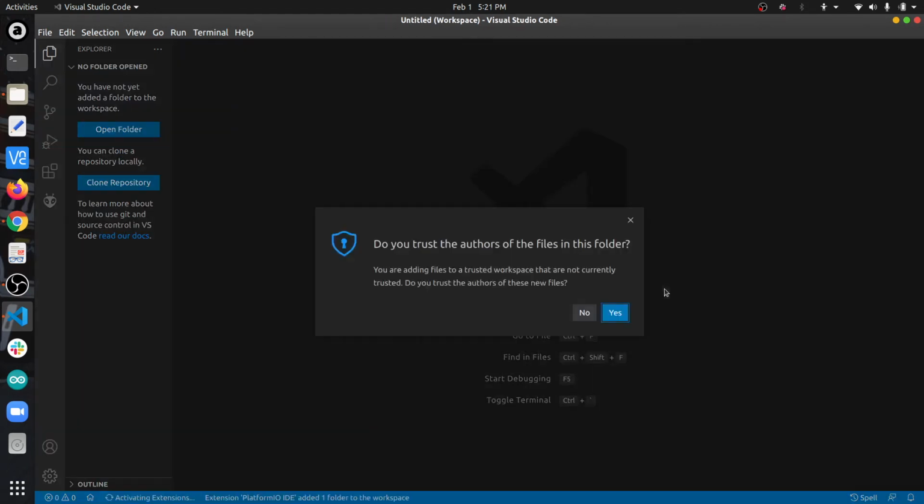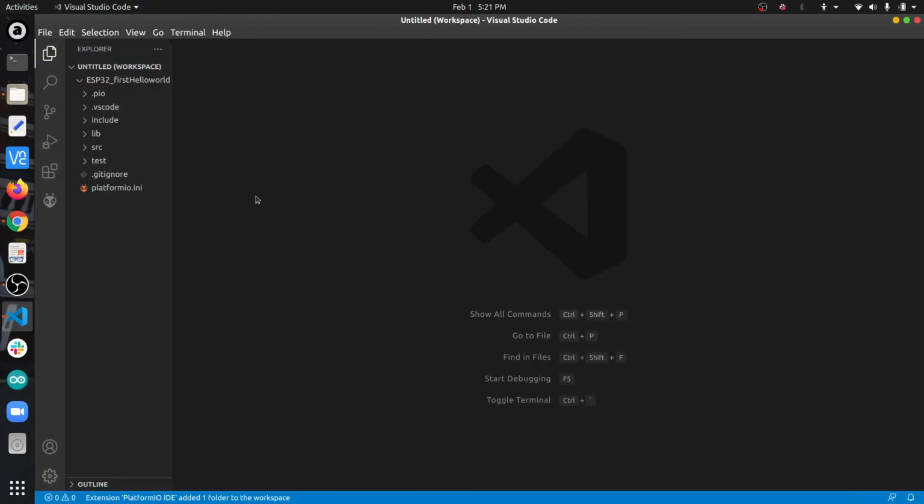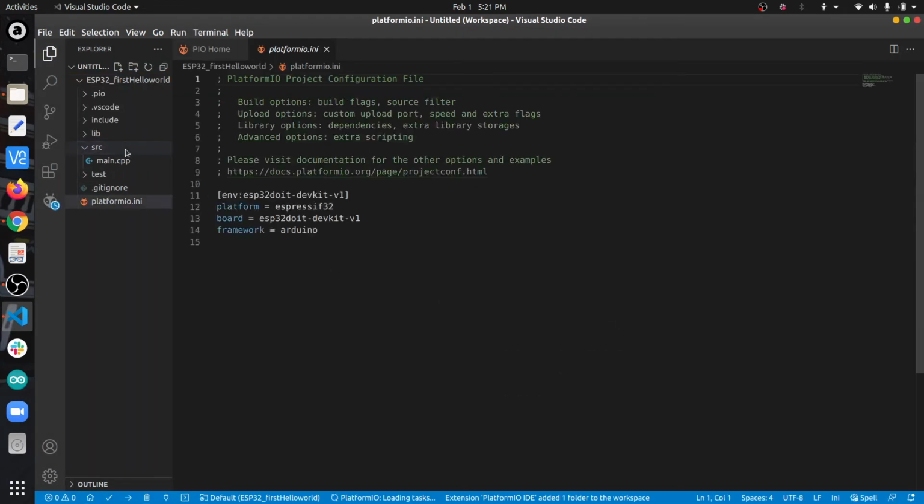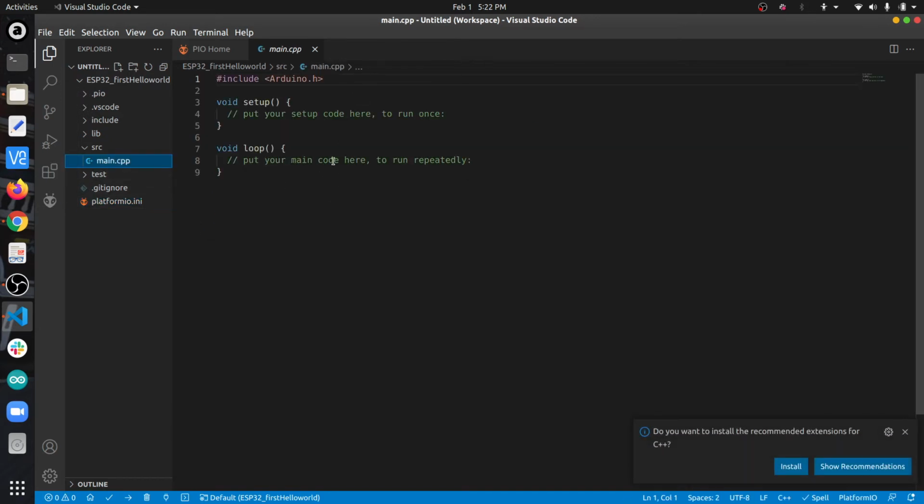Click finish and let it set up the first, very bare-bones project for you. In this project, these are the folders which you're going to see. The first file which is already opened is the INI file. This file has many benefits. I'm going to talk about those benefits, about maintaining the libraries and keeping the same versions for different firmware developers. Well, for this setup, we just ignore it. Just come to the main file, that's the CPP file. This CPP file is basically an empty file, having just two functions, the setup and the loop.